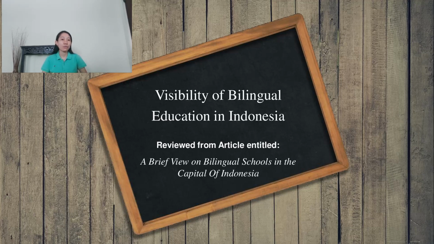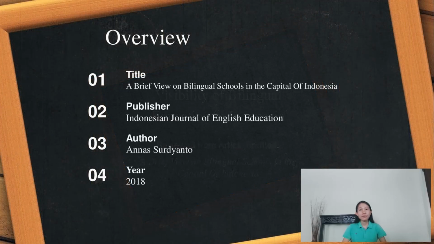I have one article, and I review an article entitled A Brief View of Bilingual School in the Capital of Indonesia. The study from Anna Surdianto in 2018 gives a brief view of the feasibility of bilingual school in the capital of Indonesia in terms of curriculum, teaching and learning activity, assessment, accessibility, the teachers, students, and the role of environment.